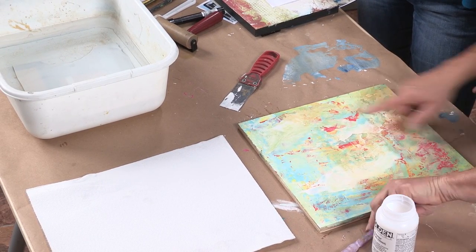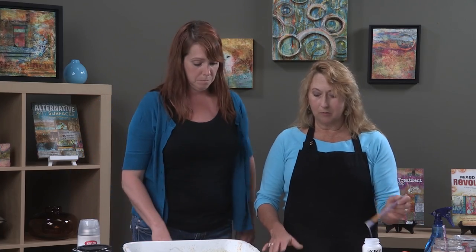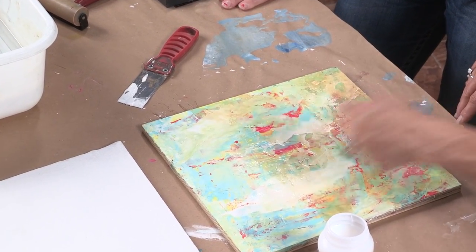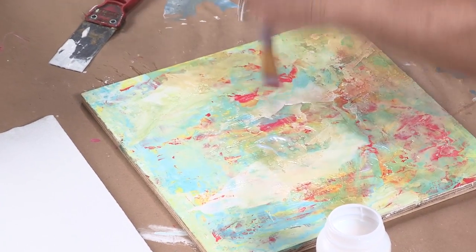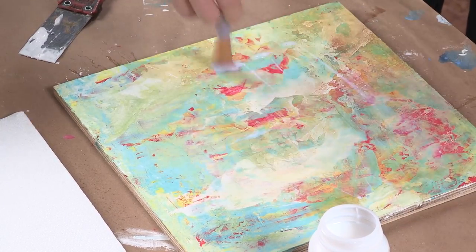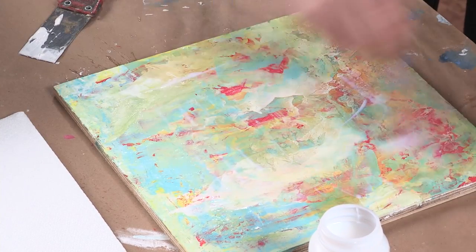Yeah. So what this polymer medium gloss does is it gives you, I call it, a little extra slide time. Especially on the plaster, because the plaster is very absorbent, so when you put that on, it's going to want to stay where you put it. So by adding some polymer medium, put that around. I'm going to add a little water. It's going to give us a little extra time. And then we can move it around, we can decide where we want it to go. Okay, I think that's good.